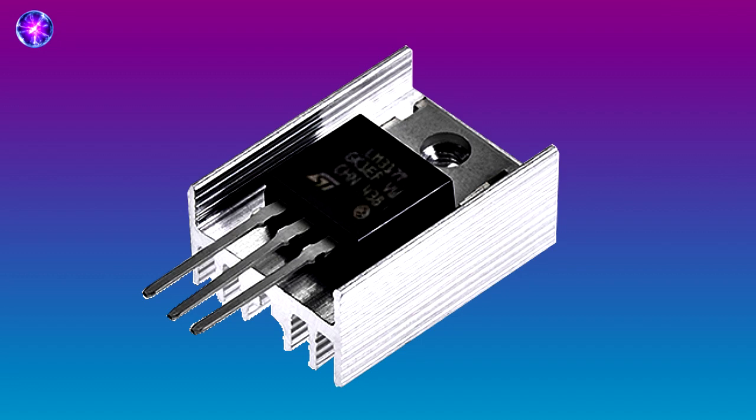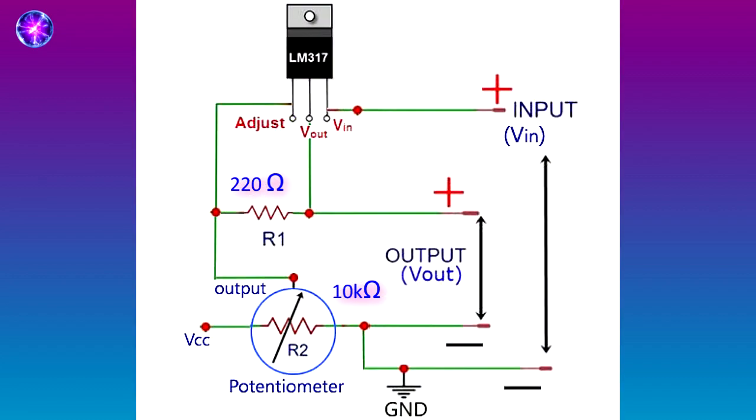One disadvantage is that there is some little voltage drop across the regulator lost as heat. Here is a simple circuit with least requirement which you can try. You can experiment with more than 220 ohms up to 1K and see the difference in the output.